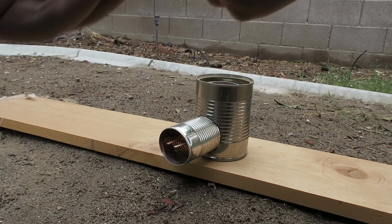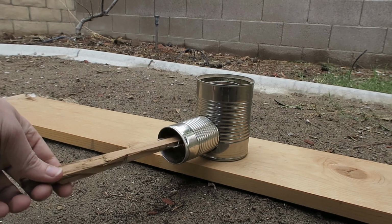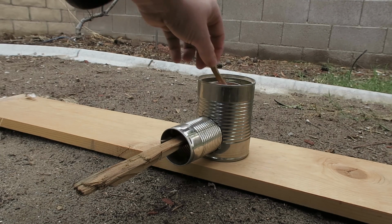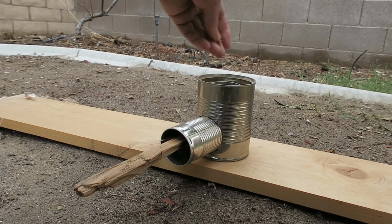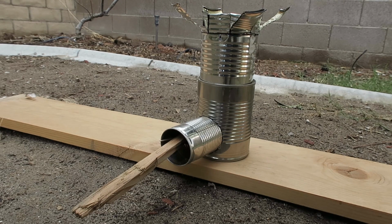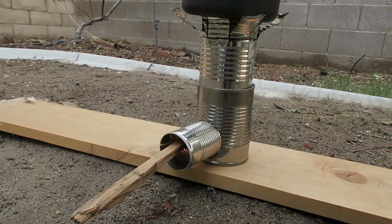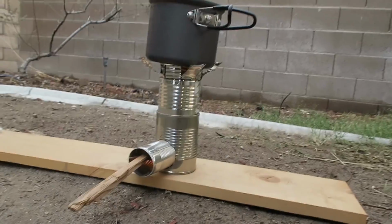This first size piece that I put in the bottom there is too big. Here you see the rudimentary top that I made for it, and it worked to hold the water, but it lifted it too high away from the flame. There's no reason for it to be that far away from the flame on such a small stove, and I don't think it gave it quite enough breathability.